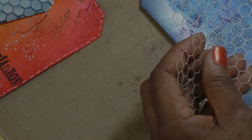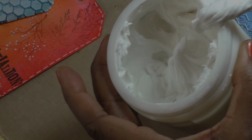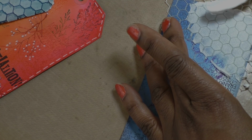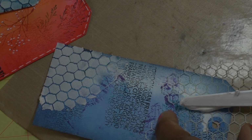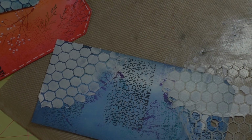And again, using my chicken wire mask, I'm just gonna scoop out a little bit. I only want a small amount. And this time I think I'll do 2 different places. So I'll just go until whatever I pull out is gone. So how about if I come from this corner this time? Okay, got that. And a little on this corner over here, I think would be good. All right, and that's that.